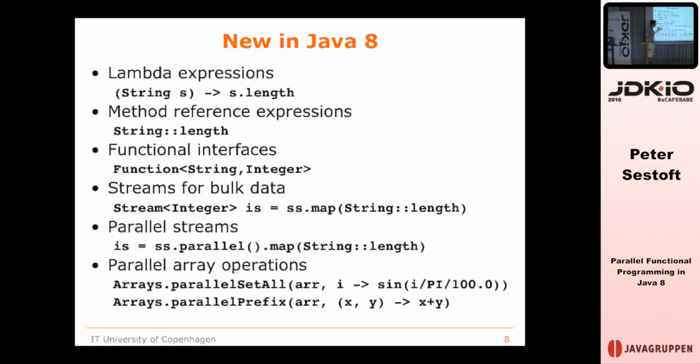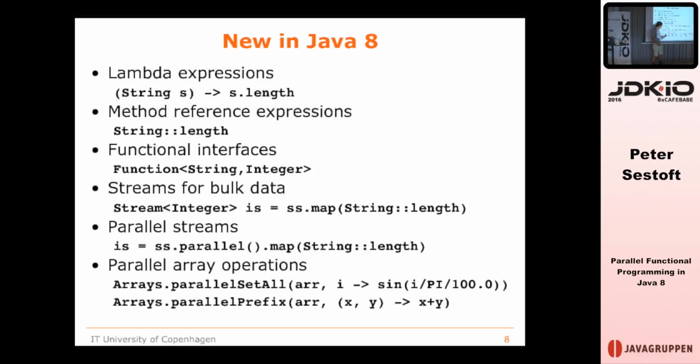And then this is used in streams, where we can say that if SS is a stream of strings, then we can map this function that takes a string and returns its length over all the elements in the stream of strings. Then we obtain a stream of integers. So that does a lot of work in one go. And we can take a stream like this SS, a stream of strings, and parallelize it and map over the parallelized stream. And then these operations happen in parallel.